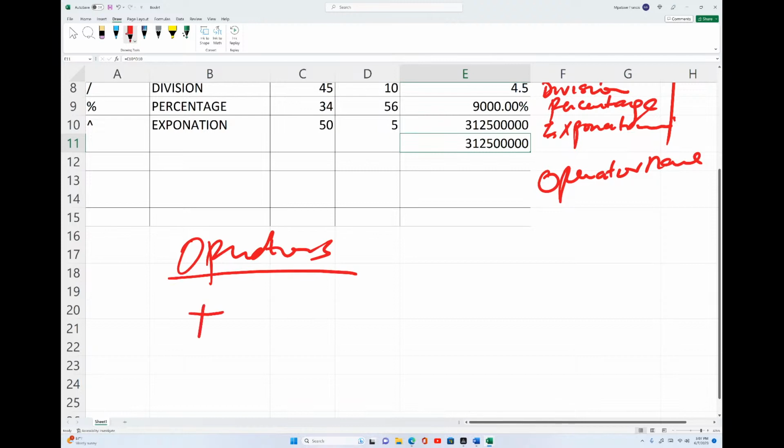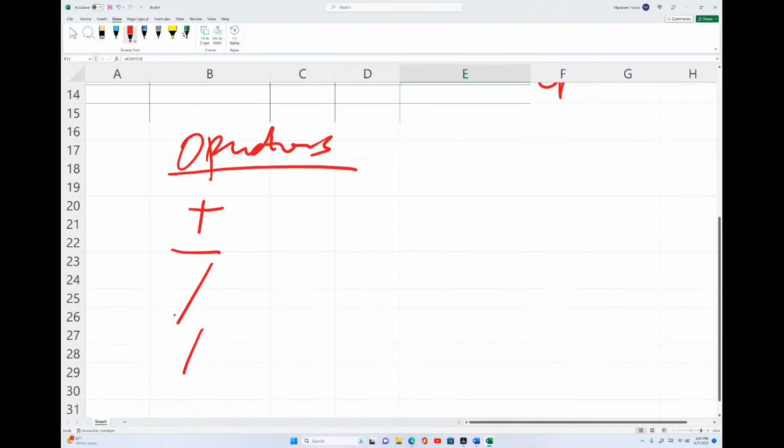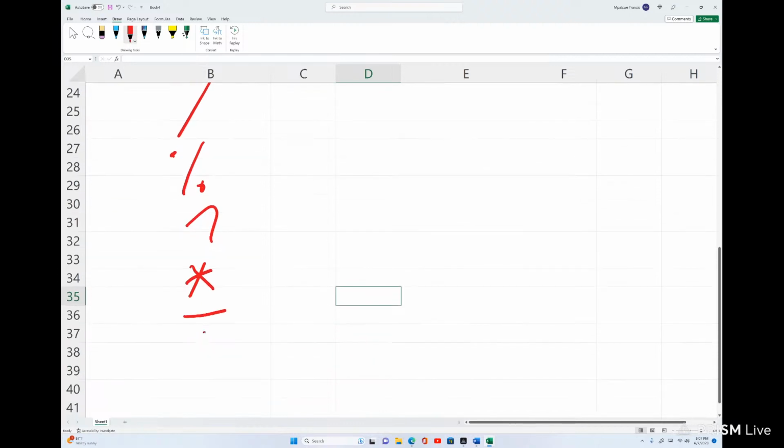And the real symbols now, we have the real operators. They have something like plus, minus, division, percentage, exponential. We have things like multiplication, we have negation.